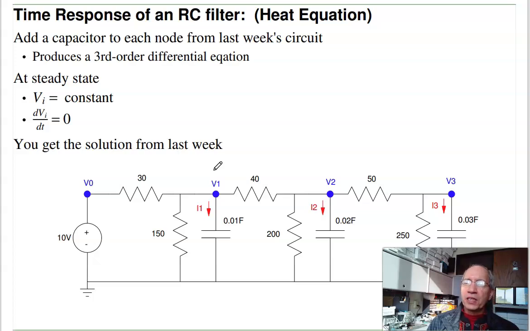Now, there's a thing called steady state and transient response. Steady state is, if this is a constant voltage, eventually the voltages settle out to some constant value. Find those constants. Well, when you have a constant voltage, the current is C dV/dt, the change in voltage. At steady state, the change in voltage is 0, which means the current is 0. If the current is 0, I can ignore these terms. This is a resistor problem. This is what we did last week.